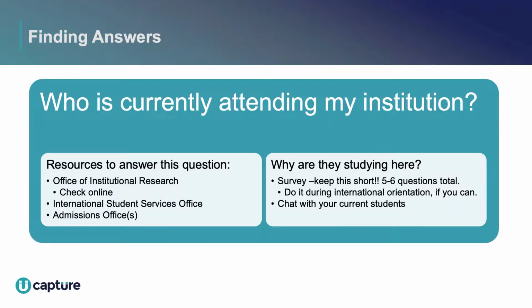And as you start to look at the different ways that are guiding you for gathering resources and information and data, keep those variants in mind around that term international. Your International Student Services Office, as I just mentioned, I was having a conversation with the director of an International Student Services office, and he was the one that even kind of gave me that aha moment on redefining or understanding what international means in the first place. They're going to have wonderful amounts of information. So definitely buddy up with them, gather information from them, and also offer to help them in ways that you can if they need it.